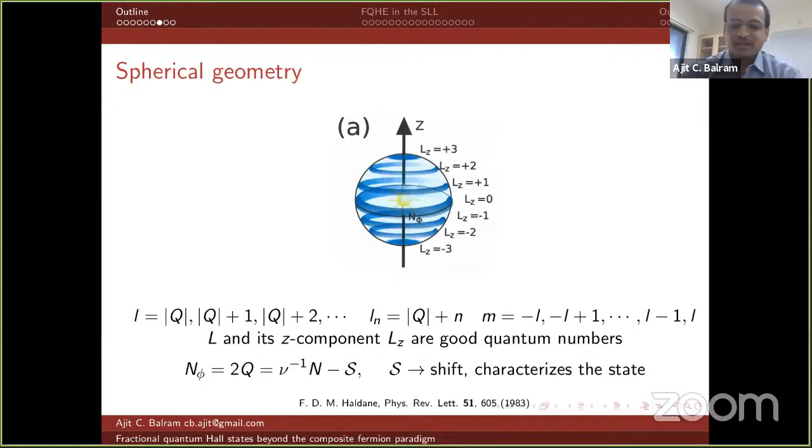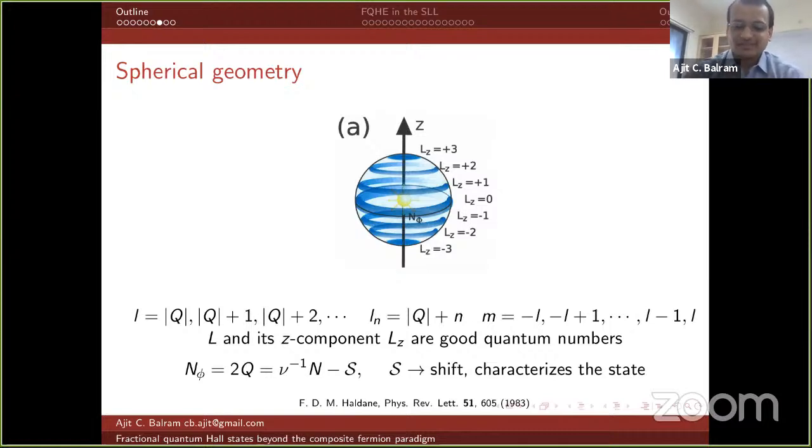What I'm going to do is look at one such geometry, the so-called spherical geometry. A nice advantage of the spherical geometry is that there's no edge, so we don't have to worry about confinement and things of that sort. It's a compact geometry and it's all bulk, which is what we are interested in. Another nice feature is that there's no non-trivial genus to it, so all ground states are unique. If you look at fractional quantum Hall states on a torus, for example, you get multiple ground states. Those kind of things are not there on the sphere.